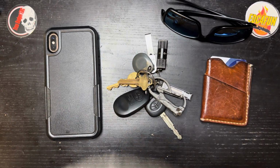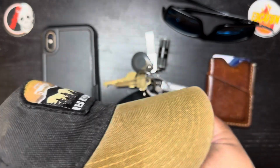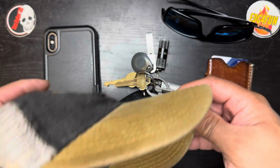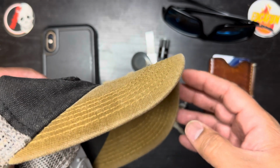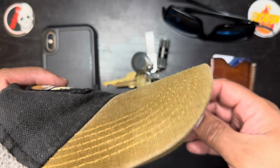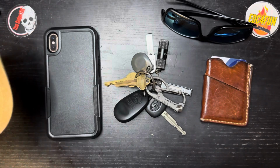Also on my dome up there, I've got a hat. I almost always wear a ball cap. I like the rigid bill. Not only because it holds my sunglasses when I'm not wearing them, but I can also clip my primary flashlight on there. And also if I'm crawling around, whether it's in the woods or if I'm inspecting a house, like in a basement or something like that, this will keep me from bashing my nose up against something. It also will get the cobwebs before my face does. I prefer the mesh style trucker hats just for ventilation. Just makes the hat super lightweight and comfortable.